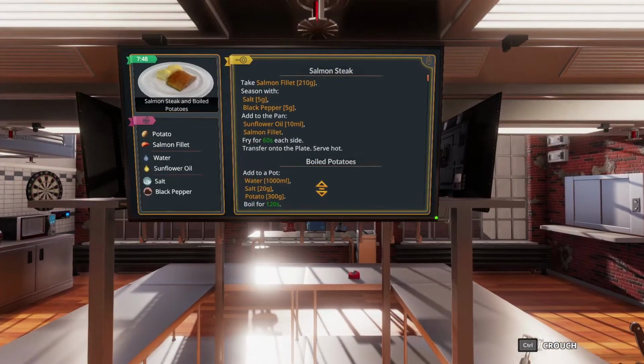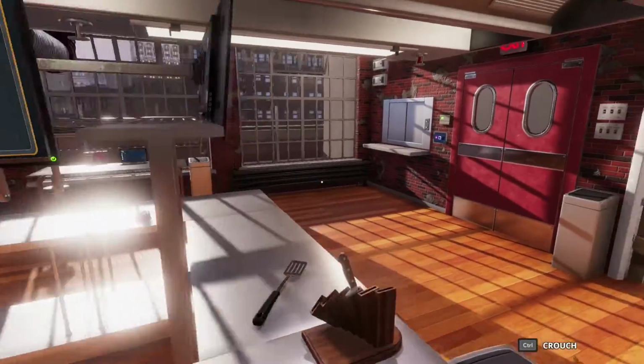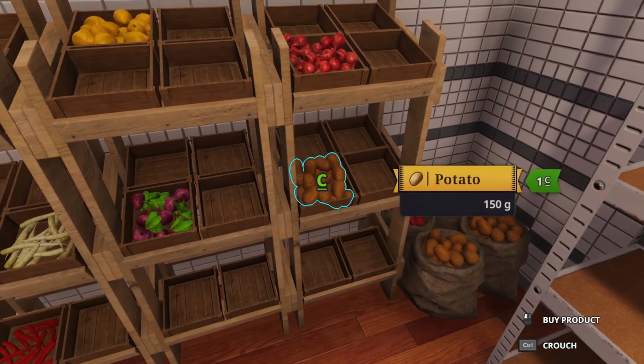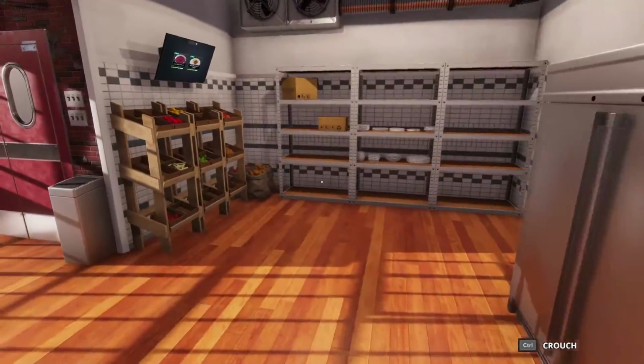And then we want to add 20 grams of salt. And then how many potatoes? 300 grams worth of potatoes. How many is that? How much is a potato? Oh, right. Just a couple. Nice and simple. So there we go. So throw one into there.